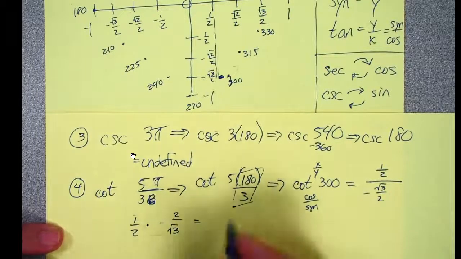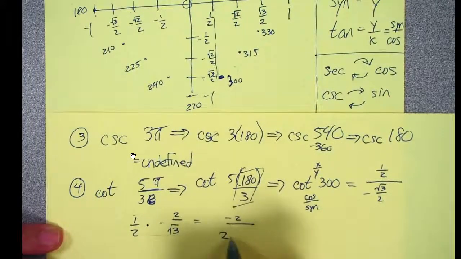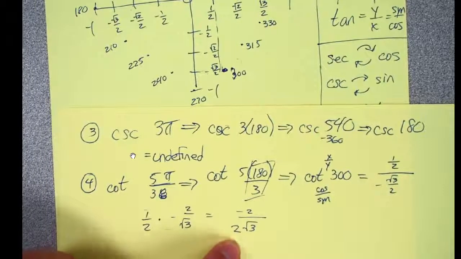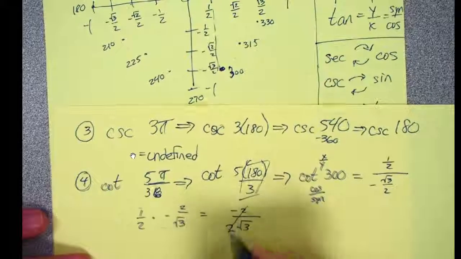If I multiply those across, I'm going to get a negative 2 on top and 2 times the square root of 3 on the bottom. To me, that's an acceptable answer. To the AP test, that's an acceptable answer. You do not need to rationalize the denominator, which means to get rid of the square root on the bottom. However, they might do it on the AP. On a free response, you're good. On a multiple choice, they might have rationalized, and they might not have. So you need to be able to understand, if your 5 answers are all rationalized, which one matches up with this. So first of all, I'm just going to cancel out those 2's.